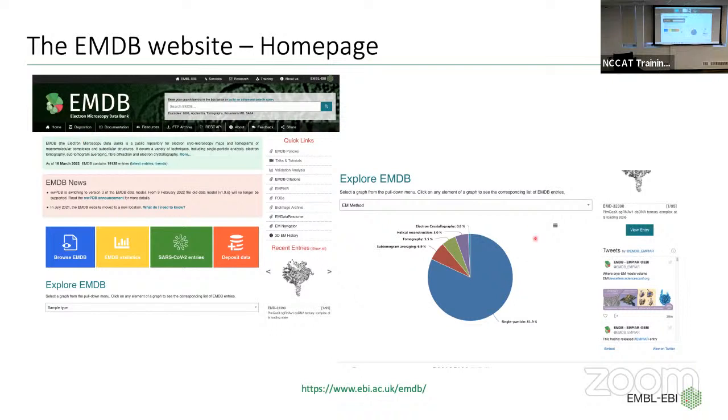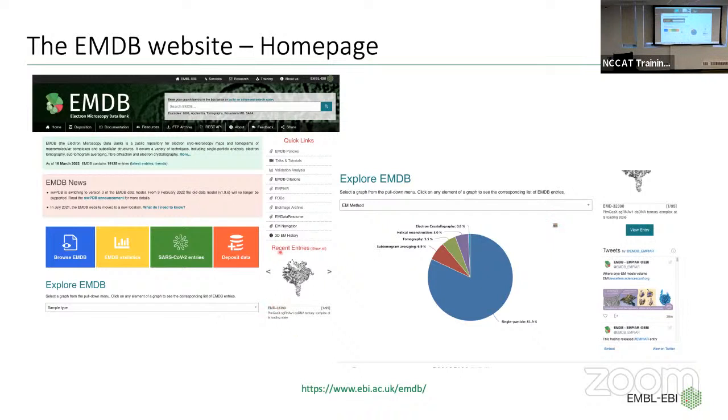As you scroll down the page, you get this Explore EMDB section, and in this case, it's just showing by EM method, and you can see that 81.9% of the archive is single particle, 5.5% tomography, and so forth. The reason I want to highlight this is just to let you know that every graph on our website can be interactive. If you were to mouse over this segment on the website, it will tell you the exact number of entries that the archive has, which are tomography entries. And if you were to click on it, it would return a search result, which would be all the tomography entries in the archive. This button in the top right-hand corner as well can also be clicked to either download the pie chart or download the data behind the pie chart and use that to make charts of your own. I'll show you how to make more specific charts.